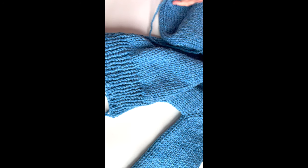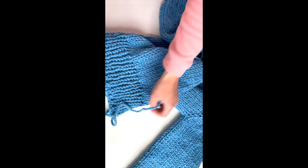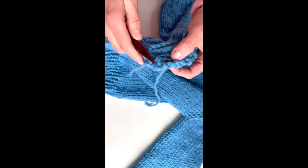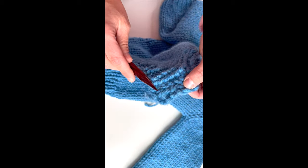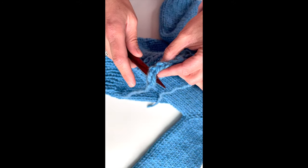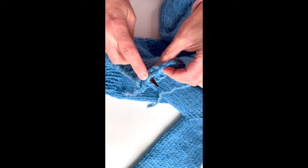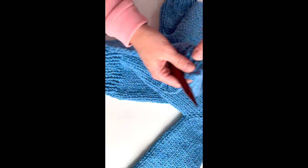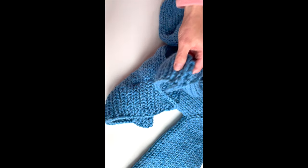Okay, so I'm gonna show you how to pick up and knit these stitches on the right front, up to the back, and then down the left front. So when the pattern says to pick up 3 stitches for every 4 rows, I'll show you exactly what that means. So we are going to be inserting our needles. If you look closely, you can see these individual spaces for each row, okay? We're going to be inserting our needle into these spaces and picking up yarn. Okay, so let's get started.